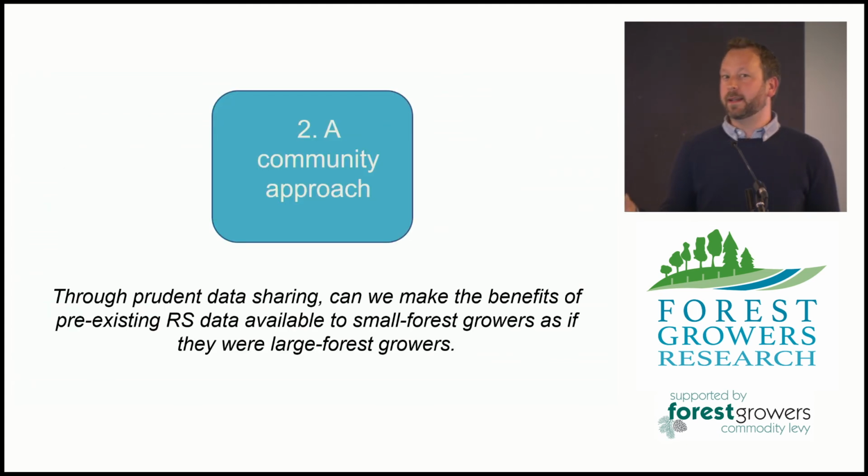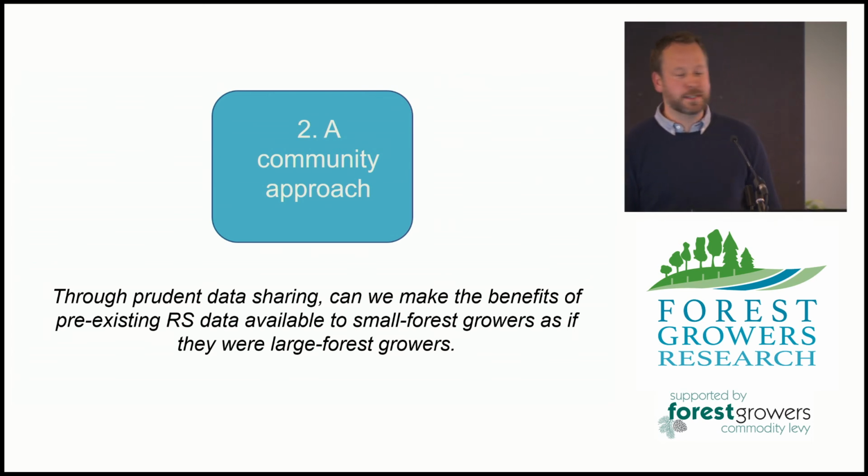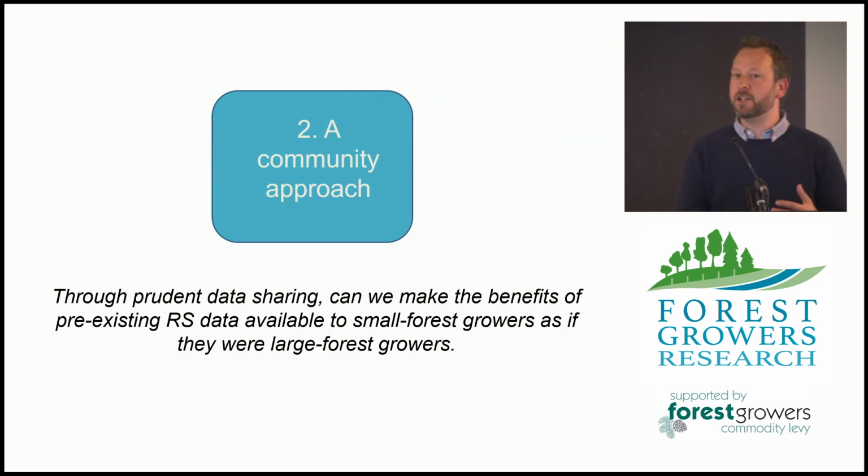I'm going to very quickly now just talk about this other theme from the project, which I refer to as a community approach. And I think somebody talked about it earlier, about small growers working together. I think it was in a harvesting context, to gain the efficiencies of a larger grower, I suppose. And I'm interested in this as well, but from a forest inventory point of view. We wondered whether we could set up a scenario where a large community of growers work together and, through prudent data sharing, could access the benefits of pre-existing remote sensing data and make these available to small forest growers as if altogether they were one large grower.